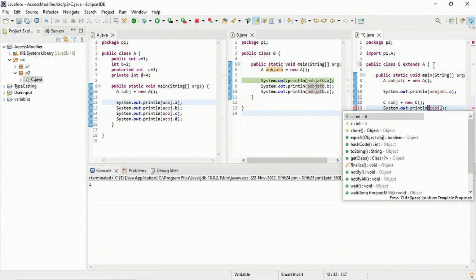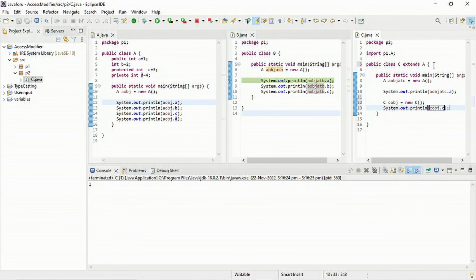Here you can see you can access both of them. Control C member, Control S, F11. Here you get the value.